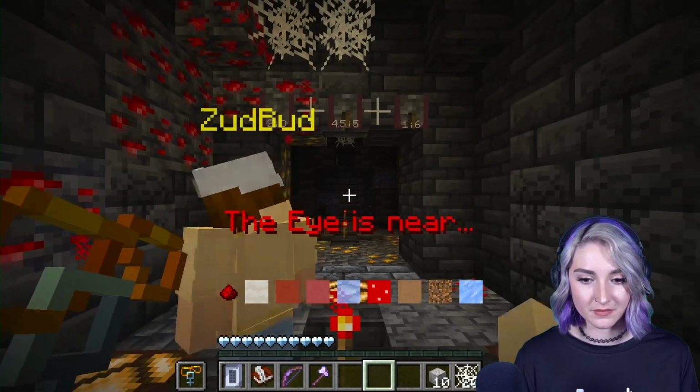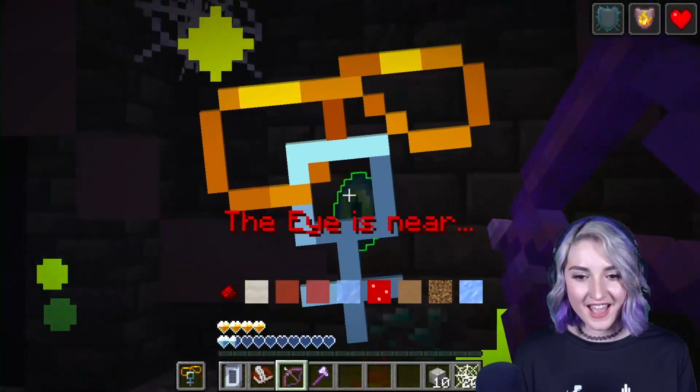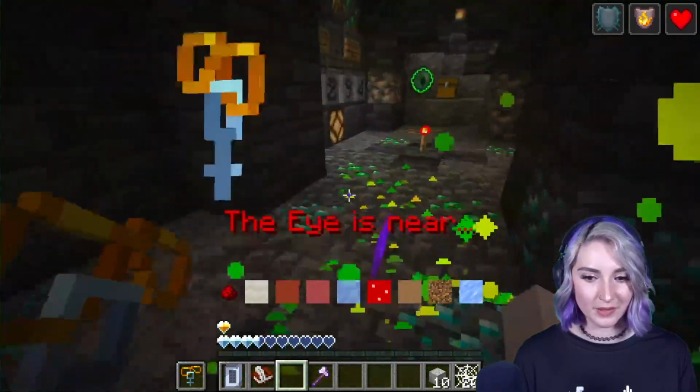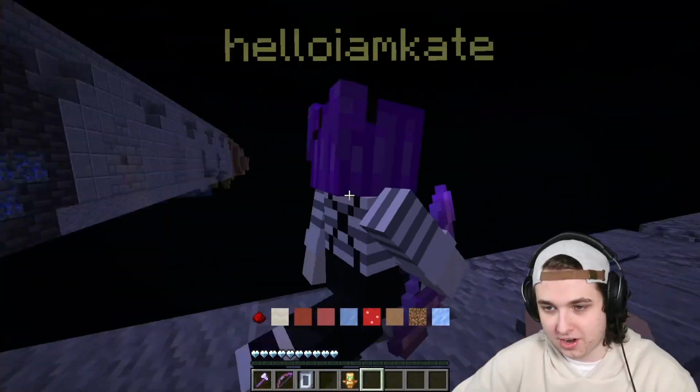Dude, I want to kill him. Oh, yeah, he's nearby again. Where's he? Okay, I see him. Oh, my gosh. Oh, I dropped my bow. Yeah. Let's just go to the end. Let's go. This is very intense and scary.